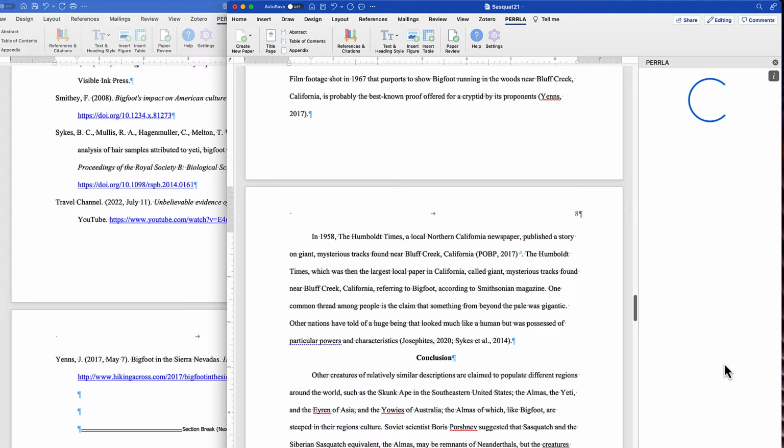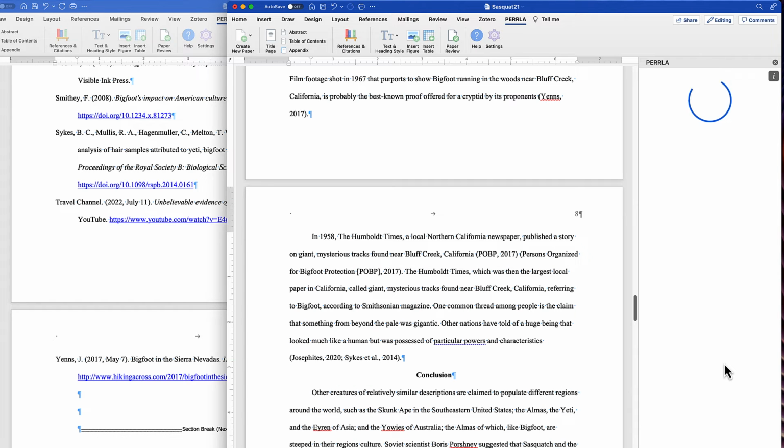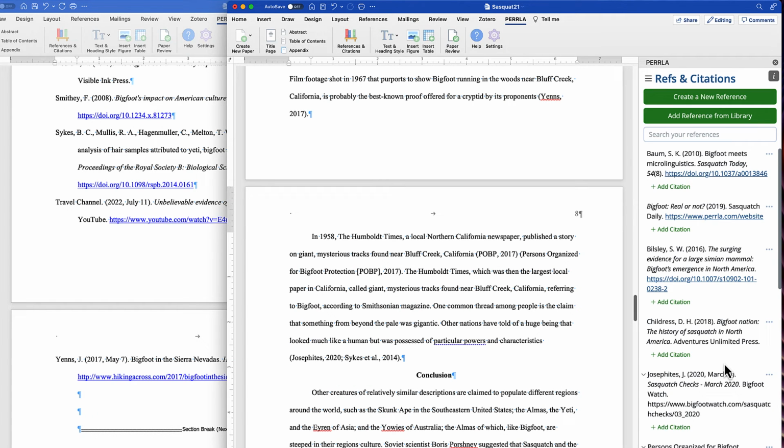Now, because this is a group author or an organizational author that has an acronym, the first time that we cite that author, it needs to have the entire title of the group author and the abbreviation in brackets. So this is the first time that we've created this citation in this paper. And so it's giving us the entire thing.